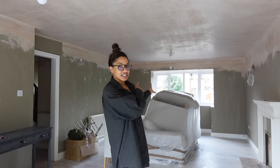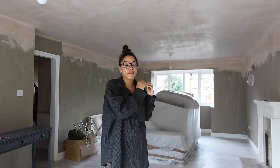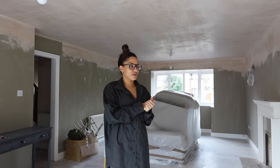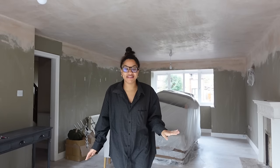A good few months ago, I did a mini makeover of this living room, where you can see that I painted the walls this beautiful color. This is called Mountain Hideaway by Valspar, which you can get in B&Q. I love the color, even though some people online say it looks like baby puke. And it might look like that online, but in person it's a really gorgeous colour. It's quite an earthy, muted colour. Anyway, I still love it, Rob still loves it, so we're gonna do it again.